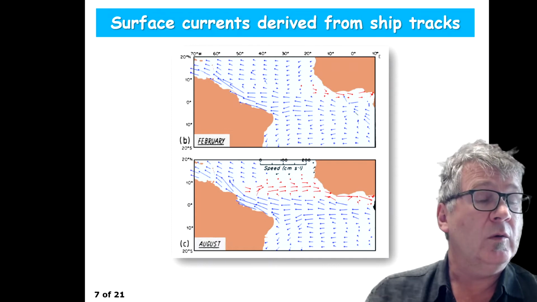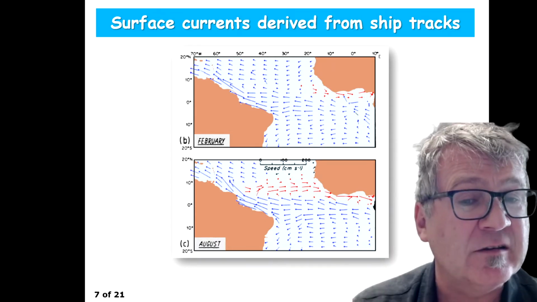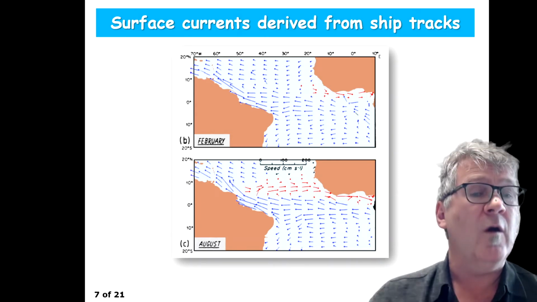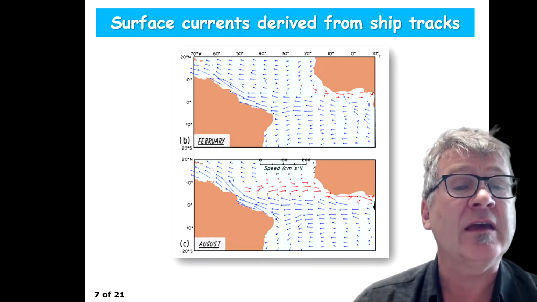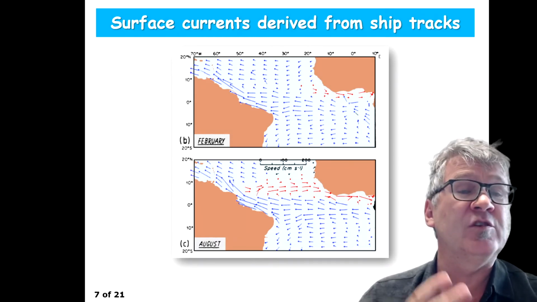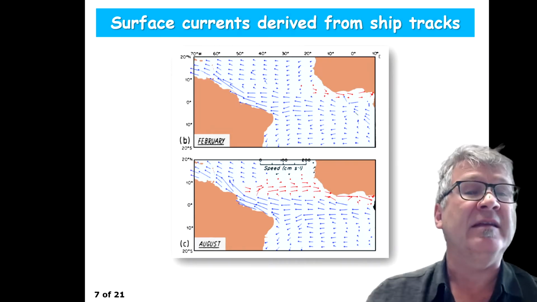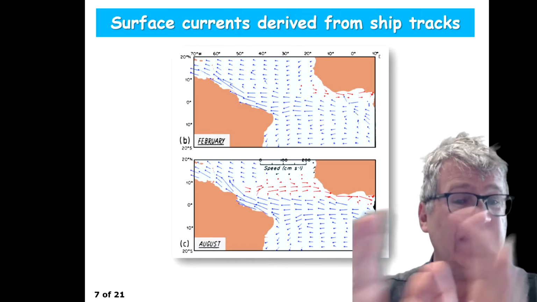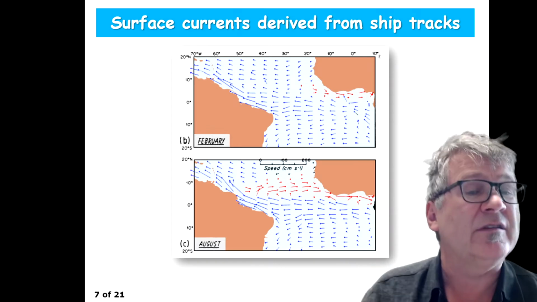if you know the speed and direction of a vessel in the absence of currents, you can work out the residual effect of the currents from looking at the difference of the observed drift from the estimated drift effect without currents. And this is what's done here. You can use ship tracks to estimate the effect.